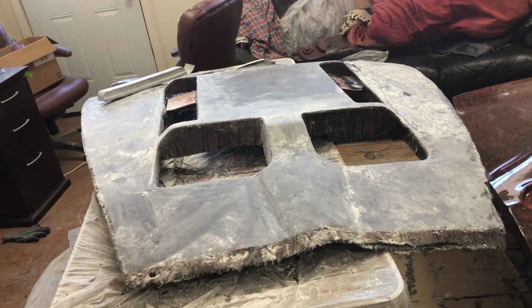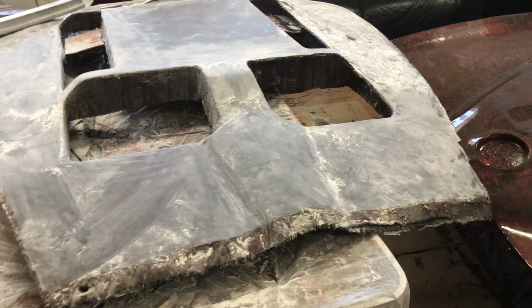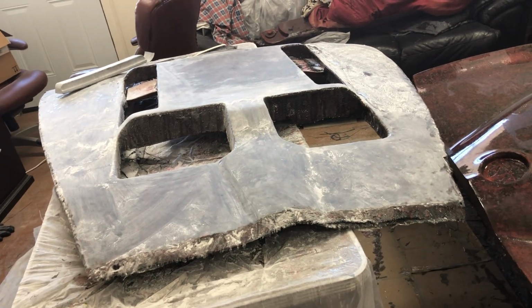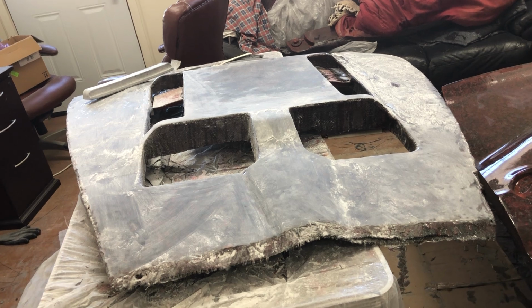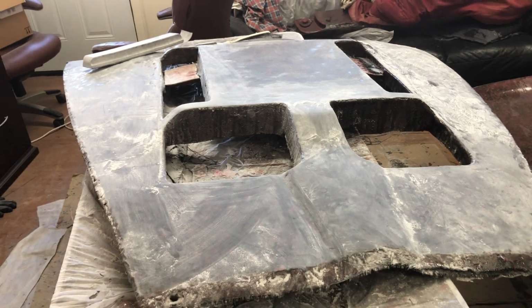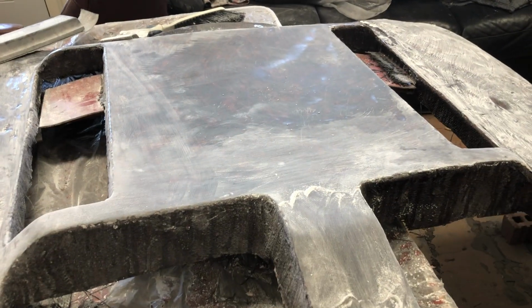Now, when I say a lot, probably the first time we're using 80 grit and hand sanding with a board because we want to knock down the high spots. So the first time takes somewhere between 4 to 6, maybe 8 hours, depending on how smoothly you can get the chopped carbon fiber to lay down. After that, each time it takes successively less and less sanding. So we're down to probably one more layer of epoxy on this one, but you can see like this top area, it's flat, but there's other areas that are rougher.